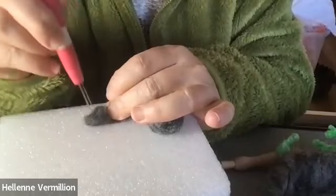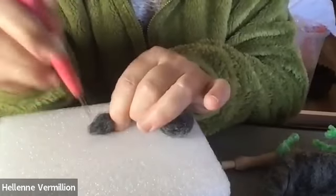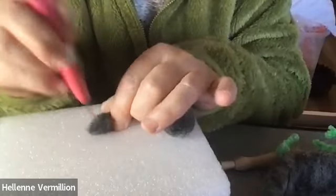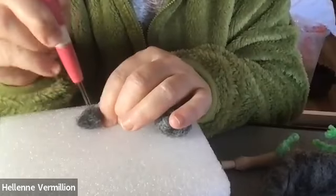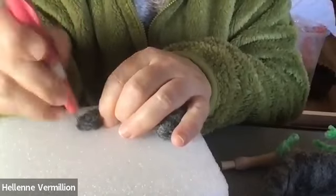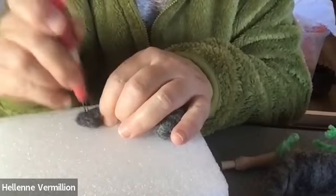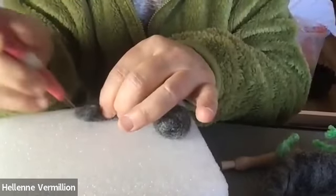Yeah, you probably should get that. If you're going to do a lot of needle felting and tedious, minute detail work, you probably should get those finger cuts. They sell them just for this because I can see how I can poke myself easily. So right now I'm just working on making a snout into kind of a cone shape.